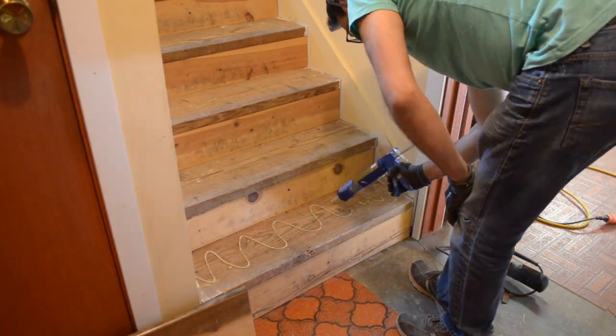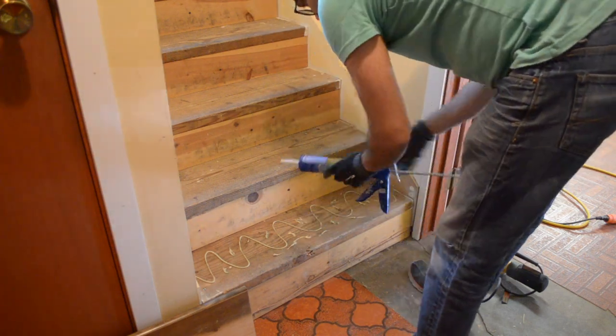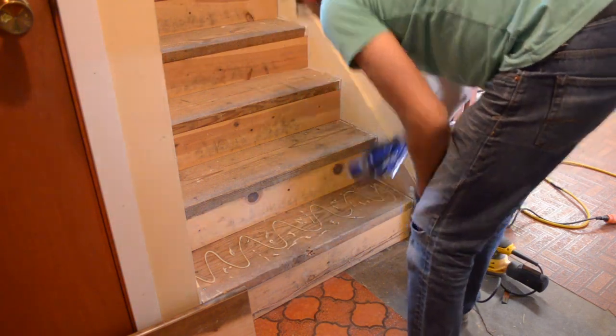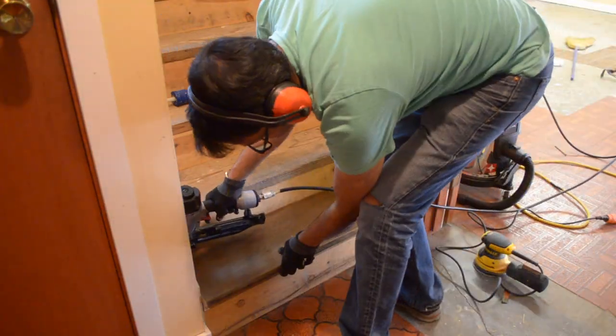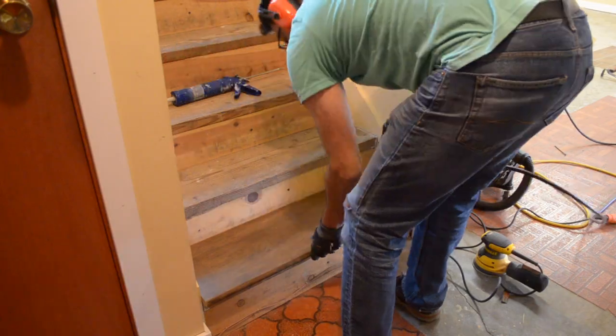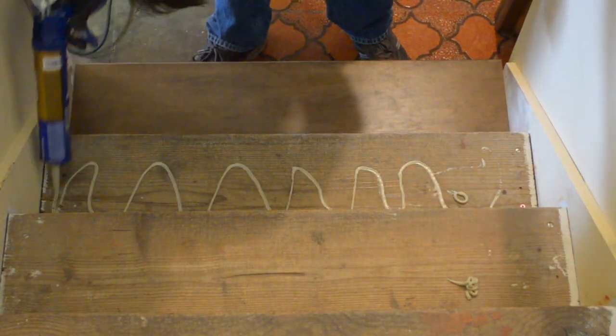Once all the boards were cut, we started to install them. We did this by applying an even bead of liquid nails along the wood. Then we hammered our treads in with a mallet and nailed them in from the back. The nails should be shot in from the very back of the treads so they can be covered by the riser. That way you won't have to fill any other holes.